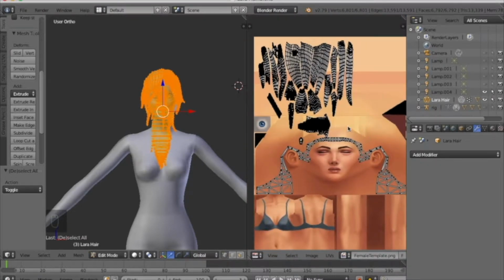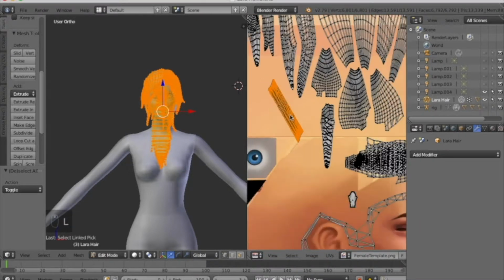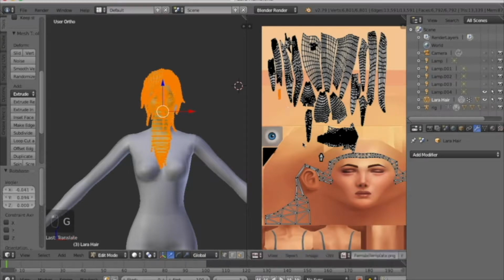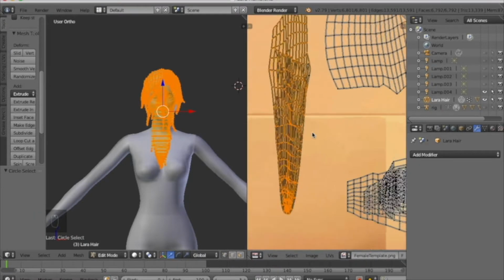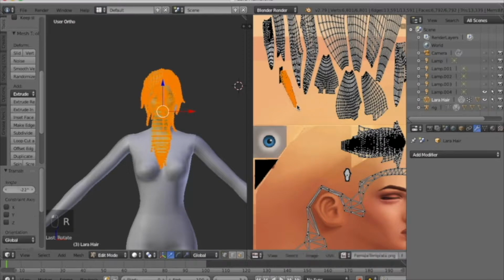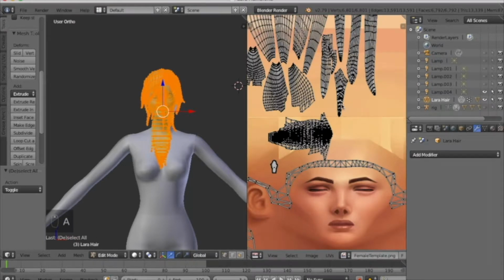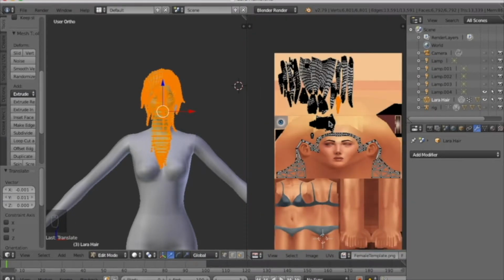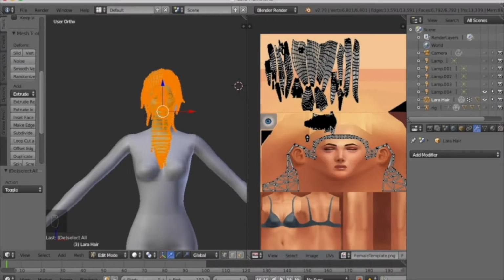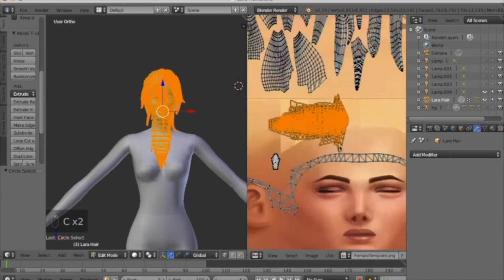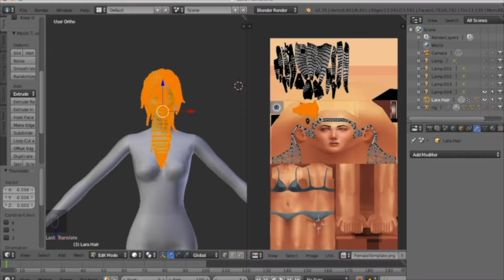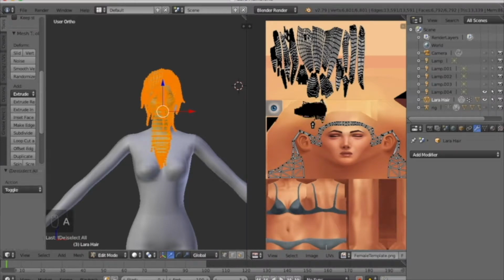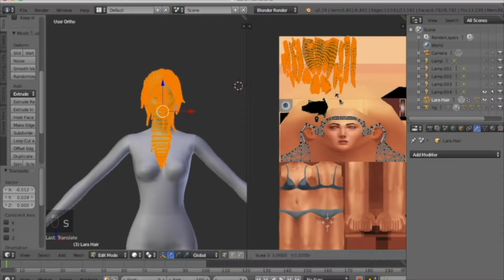So as you can see right now, I've added the skin to it so you can see where it falls. And now you can see that my hair is kind of overlaying the neck, because that at the top of the head is actually the back of the neck, I think, if I'm correct. So I'm just trying to find a good spot for all of this to go. The ponytail, where am I going to put that?